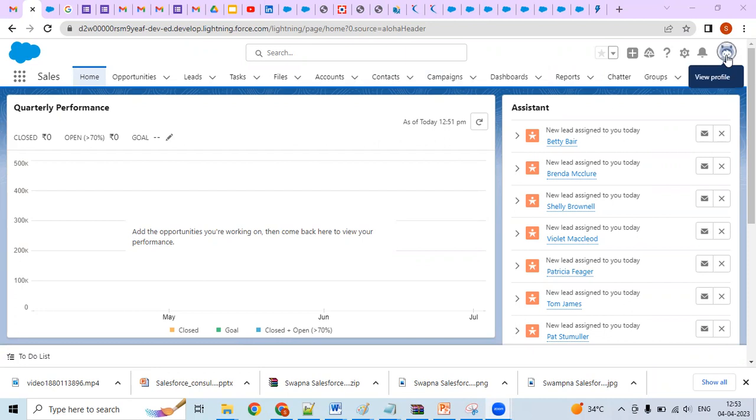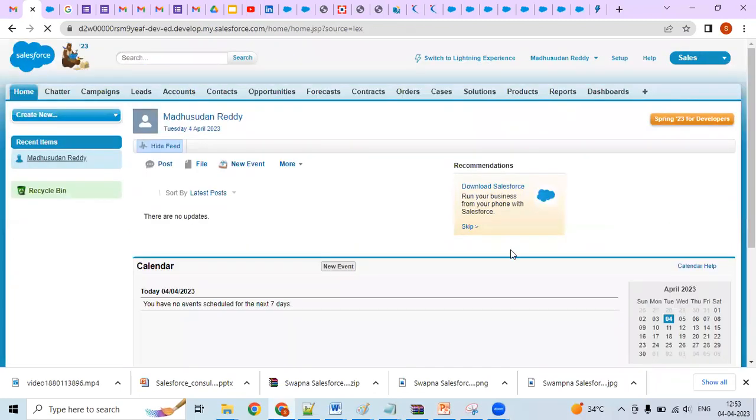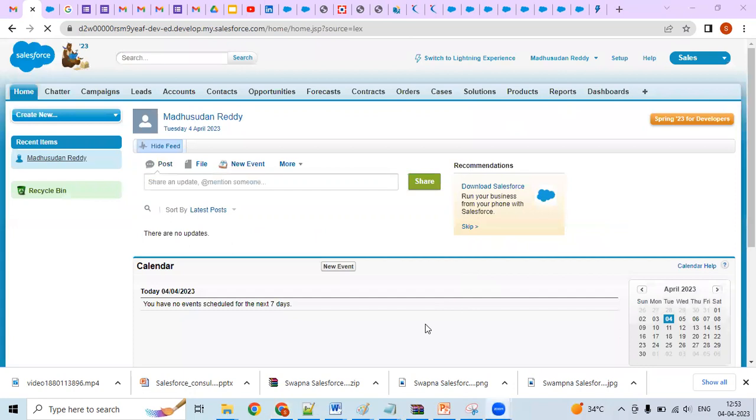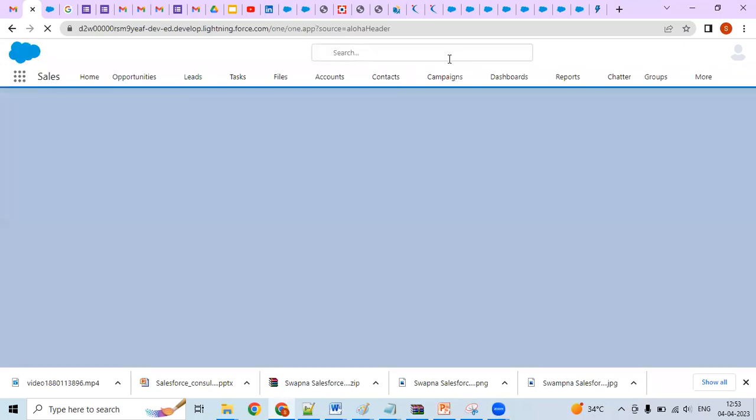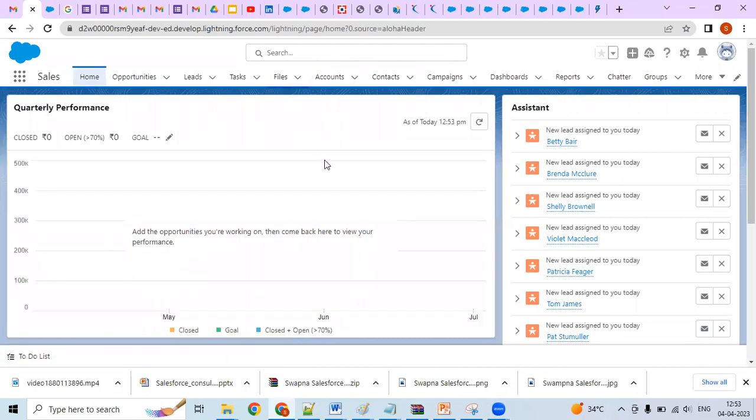Okay, so this is the Lightning view. If you want to shift from Lightning to Classic, in the top right corner, click on Classic. You came here. If you want to go to Lightning Experience, here switch to Lightning Experience. You can shift from Classic to Lightning. Here it looks something different because it is used with the latest JavaScript.